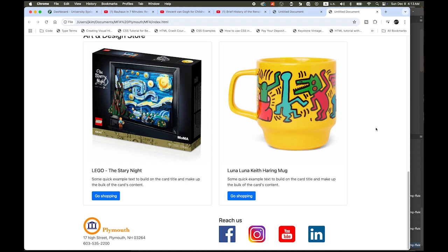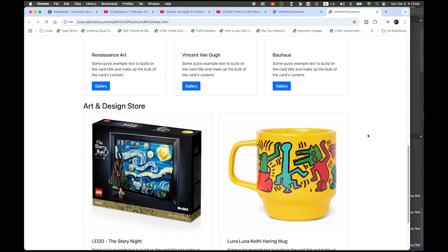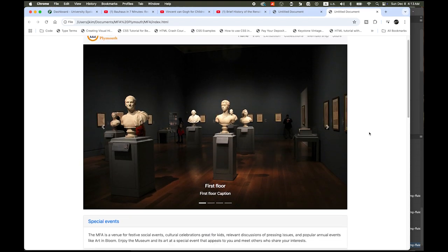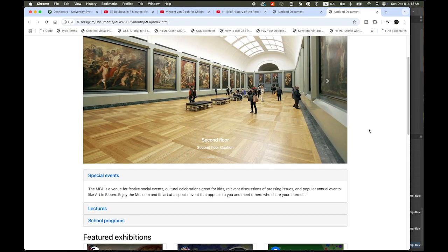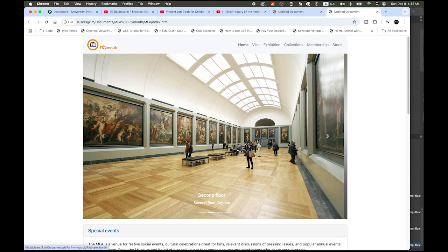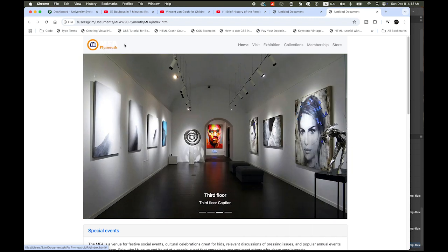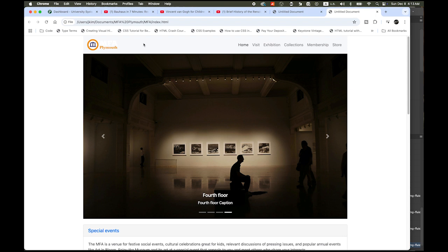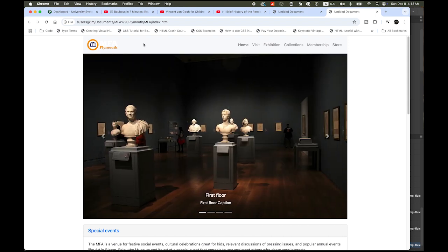So you can just keep it as it is, white background. It's clean, it's good. But one thing is, you see that my MFA, the Plymouth logo, you can barely see the end of the text because it's a transparent pink and then the background is almost white. So we're gonna customize a little bit using the CSS, cascading style sheets. So we're gonna stylize it.